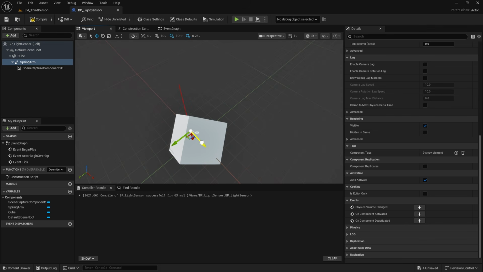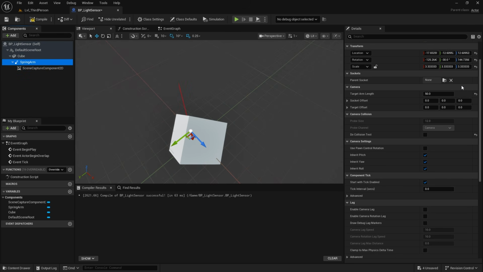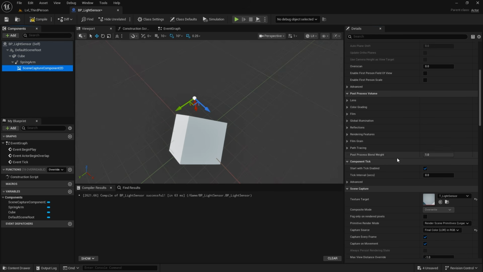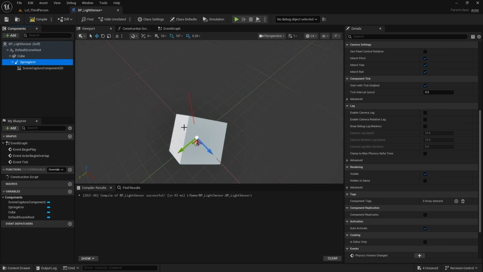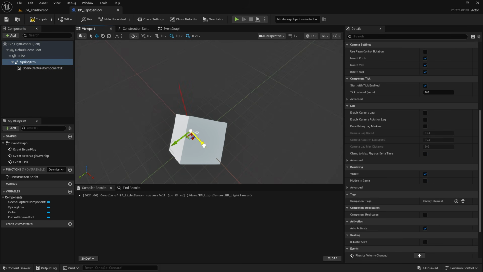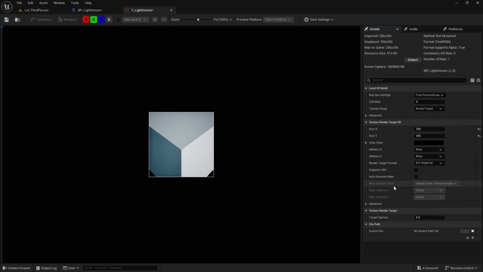So we want it as close to center as possible. It might well be that spring arm just needs to be reset to 0. Let's try reset it to 0. What would that look like? Probably not nowhere near like it. No. Let's move it back to where it was over here. That's not looking too bad. It doesn't need to be exact, just an approximation. That'll do. Yeah, so the texture target looks like this.